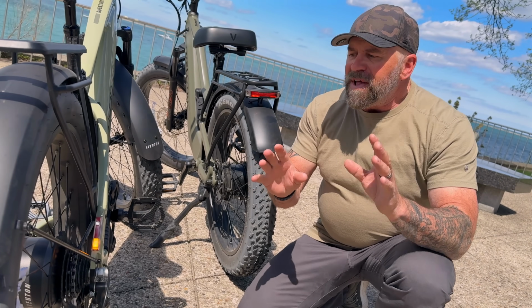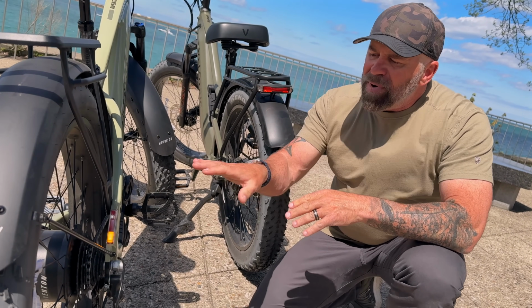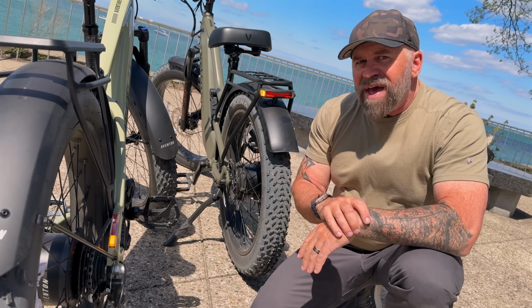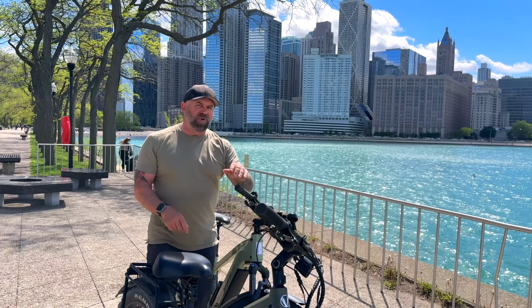Even though both of these bikes do have turn signals, the Velotric one will not turn off on its own, but the Aventon one will turn off after 15 clicks. When it comes to safety, well, Velotric and Aventon are top notch. Both of these bikes have a battery that has a UL certification of 2271, and the bikes themselves have a UL certification of 2849. Each one of these bikes also has a phone app.